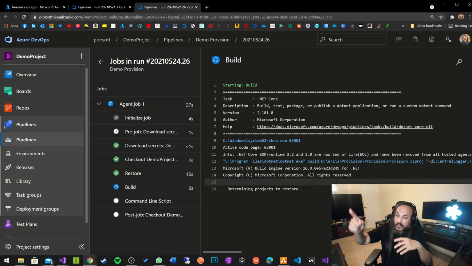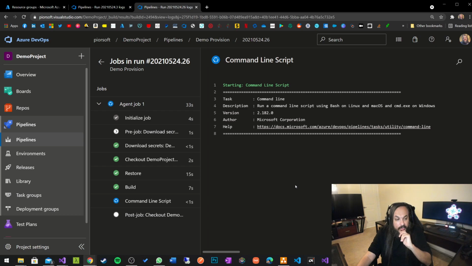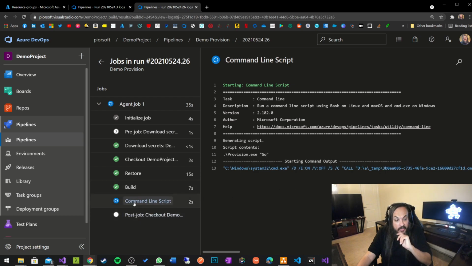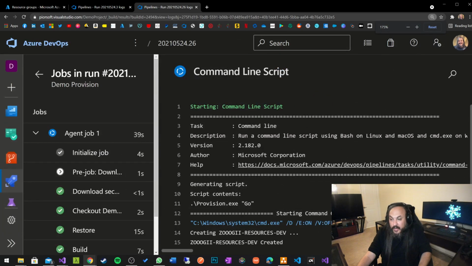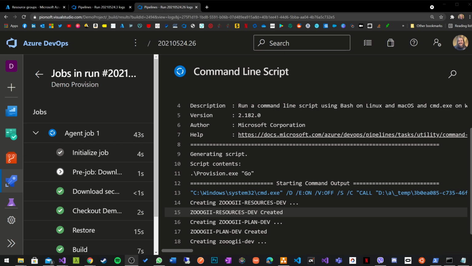It talks to Key Vault and reads everything you need. I'm going to show you the code in a second, but I want to show you what it actually does. So you see this command line in here? See what it's saying? Let's zoom in a little bit and hide the camera. Look at this. See, creating ZOOGII resources dev, ZOOGII resource dev created.